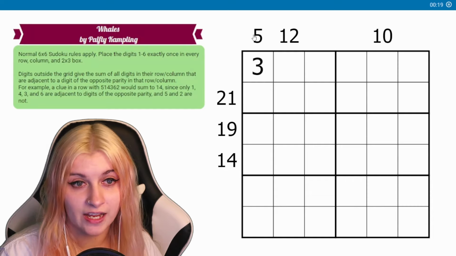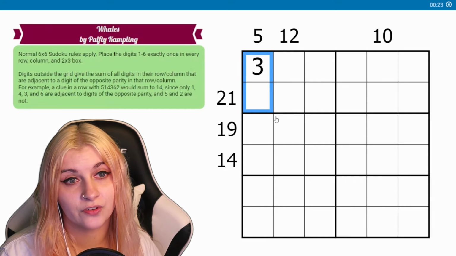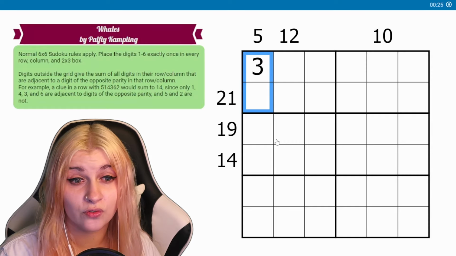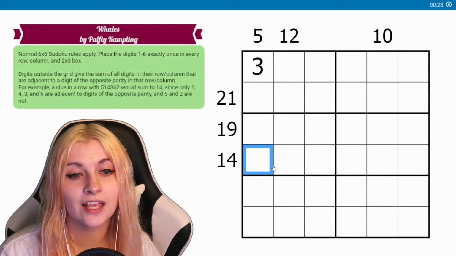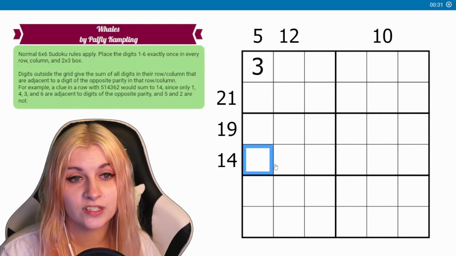Okay, ways to get 5. You have 3, 2, so I could put a 2 here. You have 1, 4. I have a single 5. Oh, I actually can't do a single 5. Okay, cool. You can't do just a single number. This is the only time when that would matter. But I can't do just a 5, because in order for the 5 to be included in the sum, it would have to have an even number next to it, meaning the even number is also included by default. Very cool. Okay, so my options are 3, 2, or to have a 1, 4 somewhere.